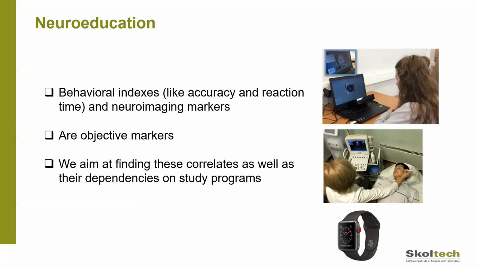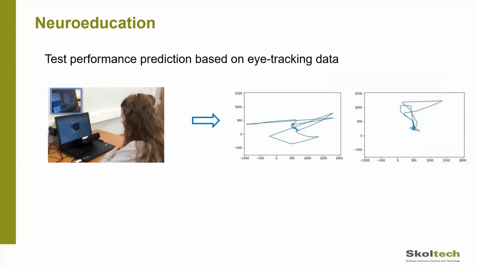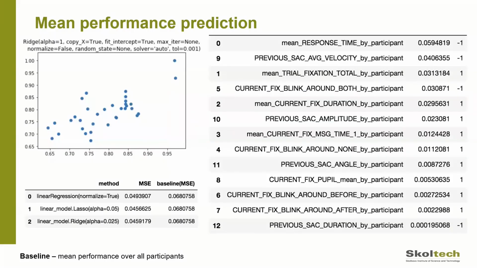And with colleagues from Paris School of Economics, we are processing their data. These are data collected when a person is performing some tasks, some simple tasks, or not so simple, and they measure first of all eye tracking. As a result of eye tracking, we get such trajectories, and we can compare different people by these trajectories. So this is another quite challenging task because the data we have to process is represented as a two-dimensional trajectory of eyes, and we want to relate different properties of such physiological characteristics with performance indicators of whether the person studies efficiently or not. So this task is ongoing.